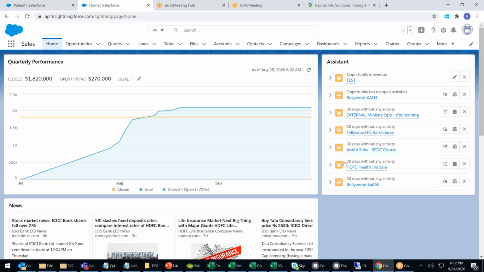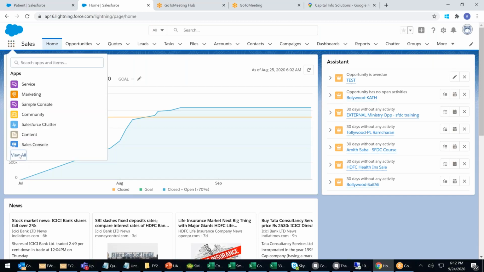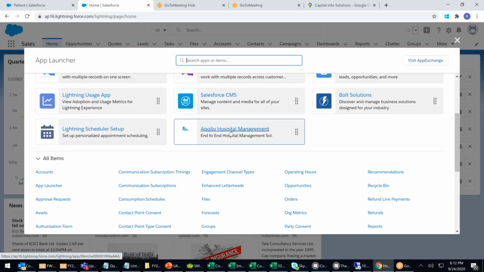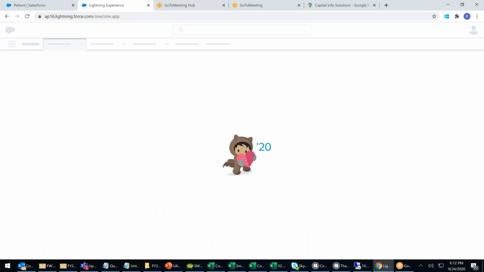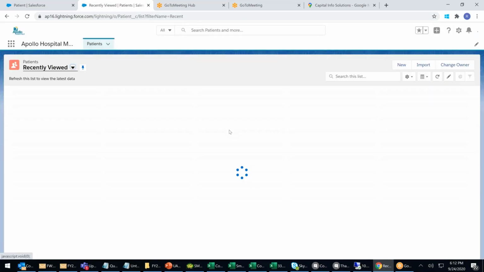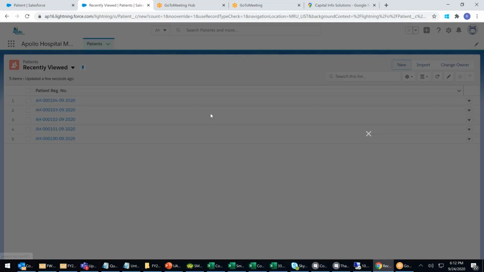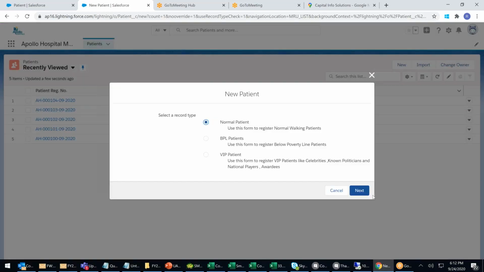So, Mr. Rupam, right now we gave the same page layout to all the three record types. Can we now, as you asked before, restrict some user to only one page layout so we can disable the other two? Yeah, that is what I'm doing. You are assigning the same page layout, meaning disabling the other. When I say same page layout, that means disabling the other. Is it possible to see only the normal patient when I click on normal?